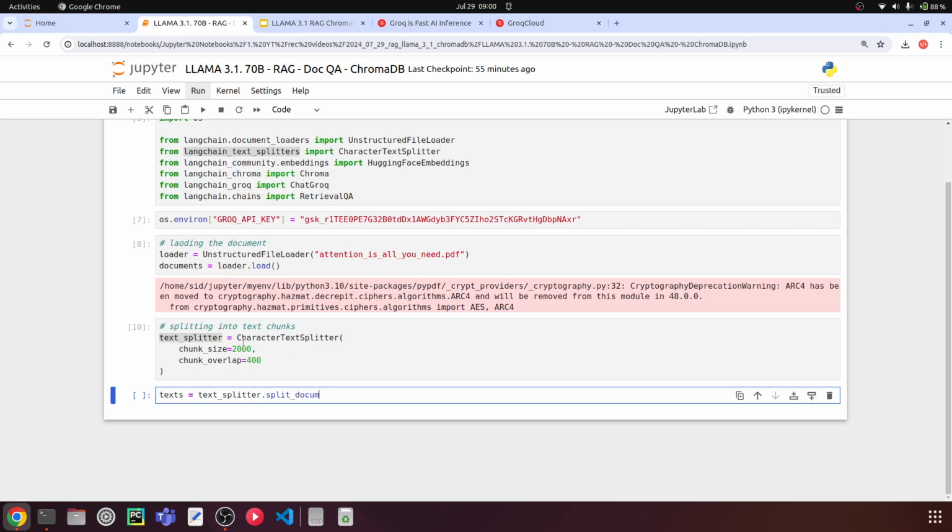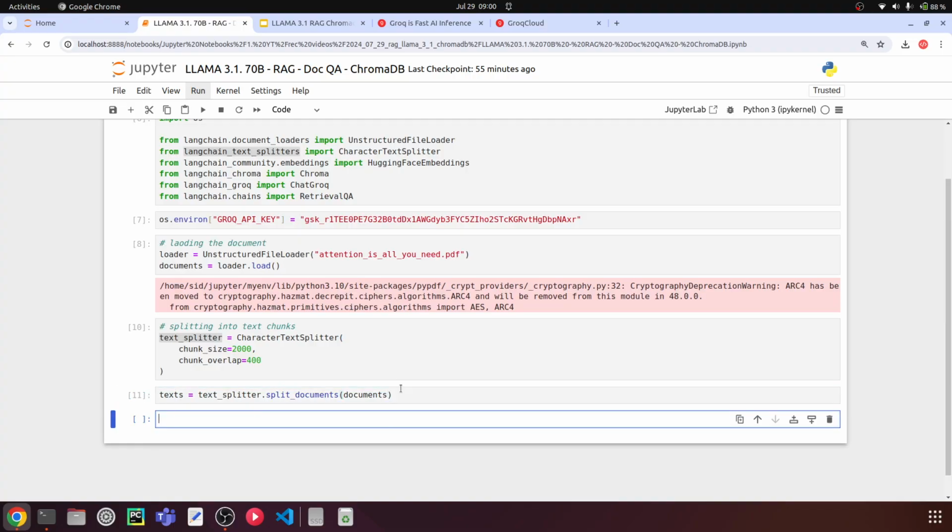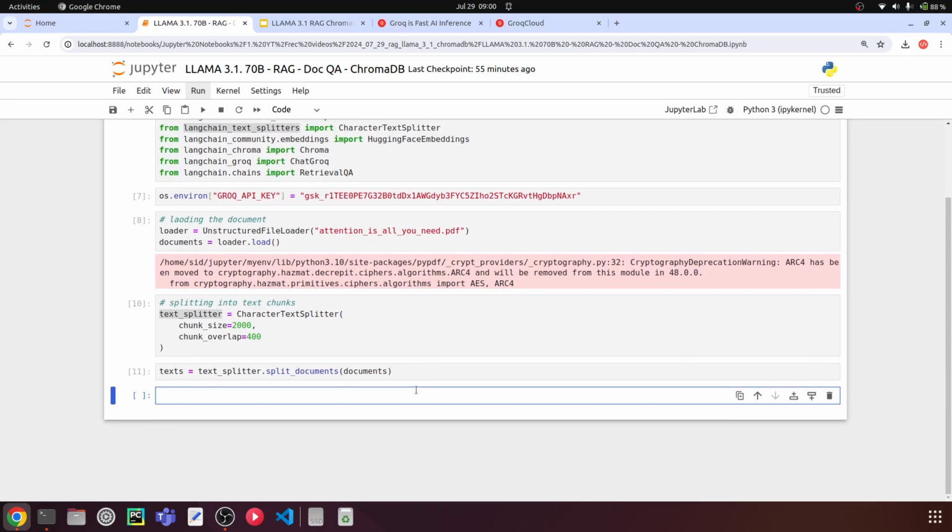So split documents, and within this pass your documents variable, this one. Okay, and let's run this. So this will create chunks of this, and it will store in this variable called text.